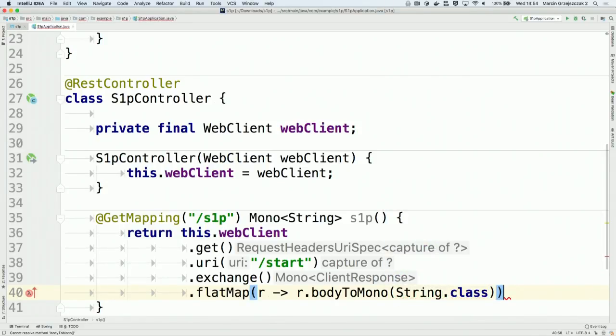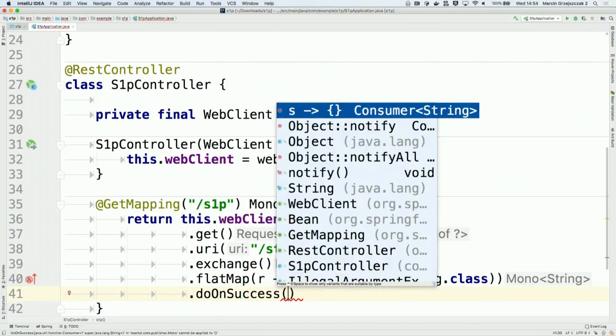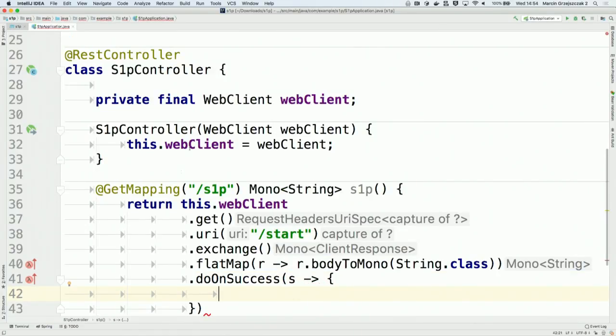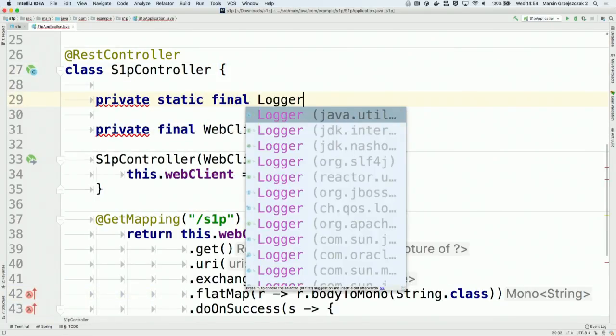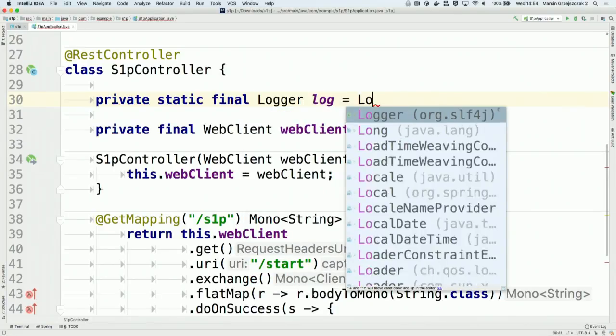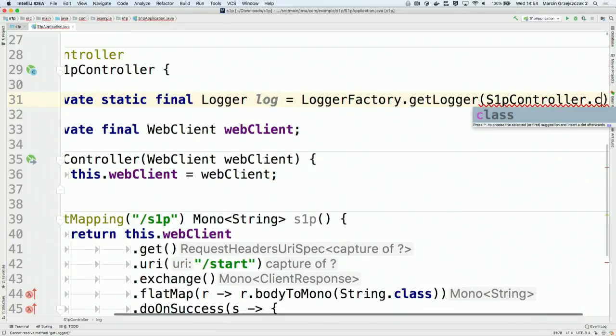Okay. And on success, we want to log something out. So I'm going to log out via a logger, LoggerFactory S1PController.